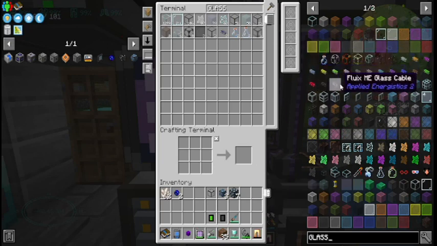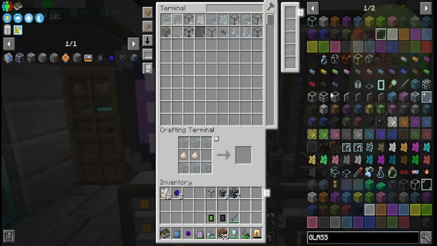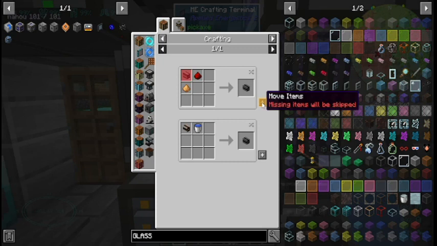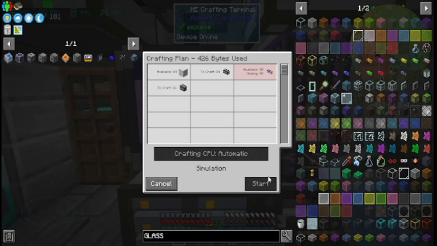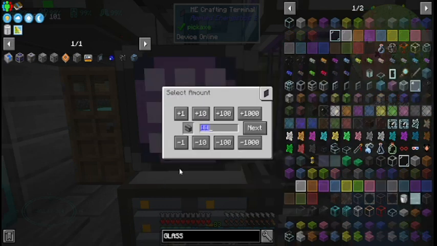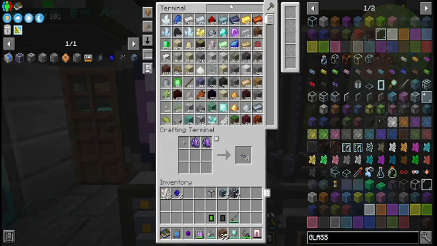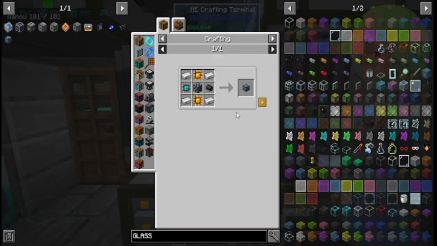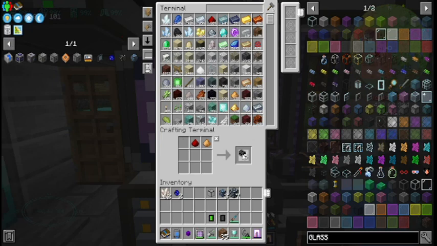Let's see, where are you? Cool. And now I'm out of that. There. I have plenty now. I'll make 5. That might help. Actually, yeah, I only need 1, so. Yeah, I only need about 5 anyways.